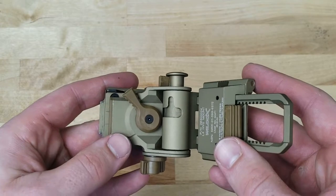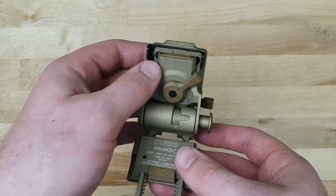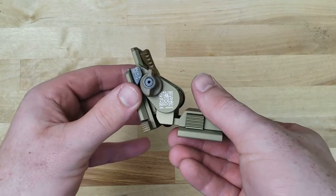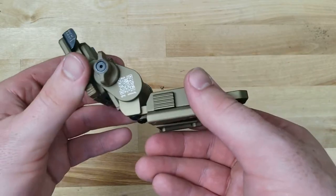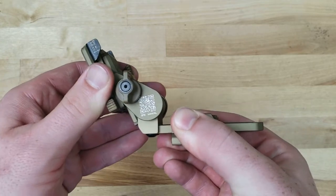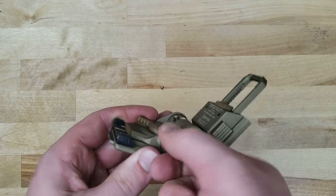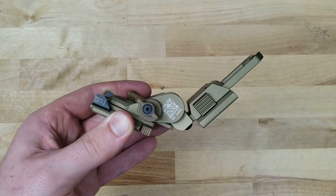You've got a number of adjustments here, as not everybody's heads are shaped the same and not all helmets mount at the same height. If you need to change height, you've got a switch here that allows for a pretty significant degree of up and down travel — and lock that in place. If you need the night vision device further away from your head, you can just depress these two buttons and slide forward or backwards; the operation is very smooth. If you need to tilt up or down to accommodate your particular line of sight, you can twist and get much more subtle angle changes.